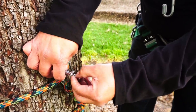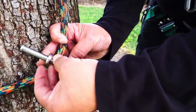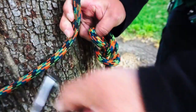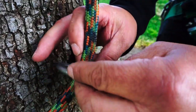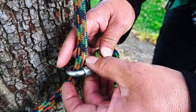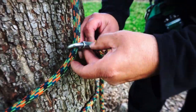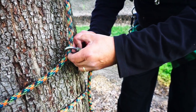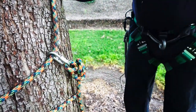Another point: you don't just have to use a quickie on a basal anchor — you can also use an arborist-grade quick link in place of it. Just slip it into place and screw it down. This is an arborist-grade one — actually a Petzl quick link or screw link — rated at 25 kilonewtons. It takes a little longer but works equally as well as a quickie.